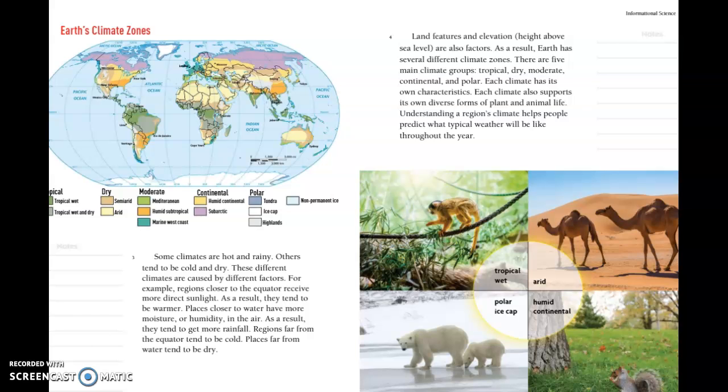Hi, third graders. Today we are going to be using our text to think about cause and effect. So, do you remember what cause and effect is? If you haven't already, pause this video and tell your turn and talk buddy what cause and effect means. And see if you can even give your buddy an example.